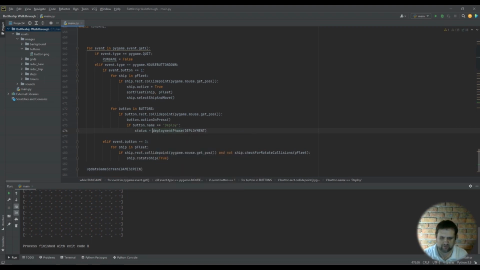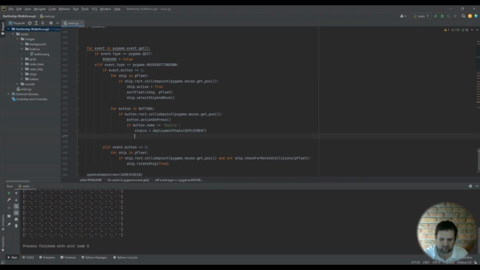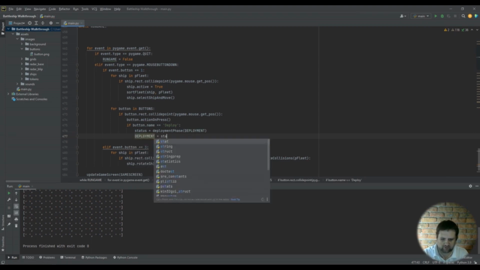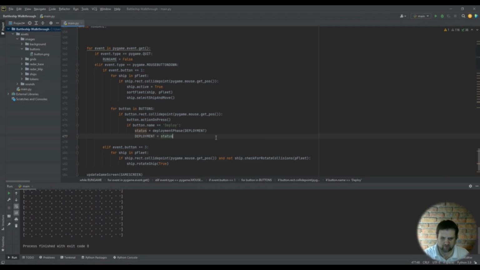status, because now status is equal to true or false. So if the button.name is selected as deploy, status will be changed. So deployment is currently set to true, status will be changed to false. And then once the status is changed, our deployment variable will then become our status variable.